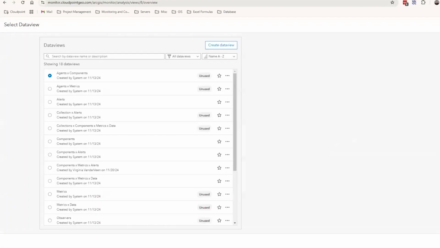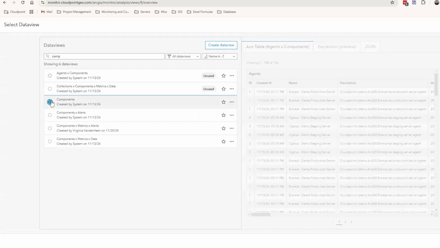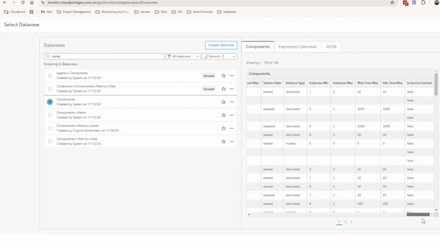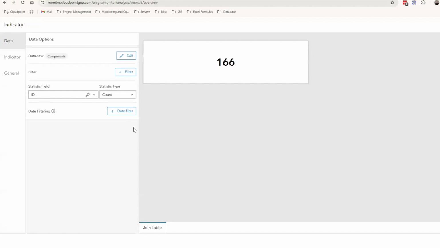Again, very similar to operations dashboard. For this one, I'm just going to search for components. I'm going to do a simple one that tells me how many server components I'm monitoring. Here with components, it gives you sample data. You can check and see what fields you're going to get with that. So I'm going to select that.